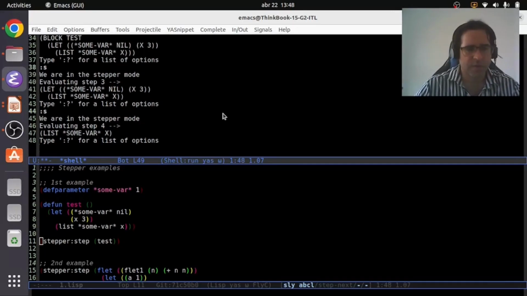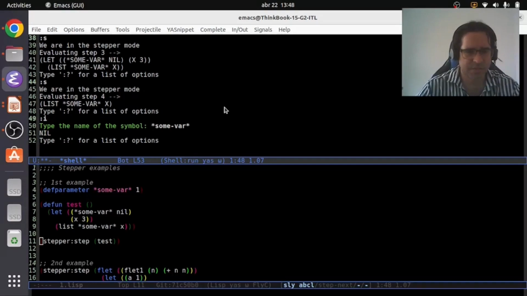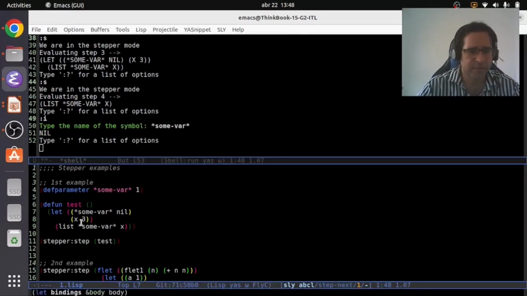At this point, we can also inspect again the value for the variable some bar. As you can see, now it changed. Now some bar has nil as a value because the let here changed the binding for the variable.